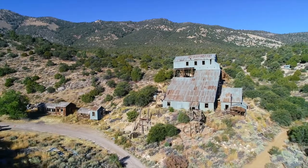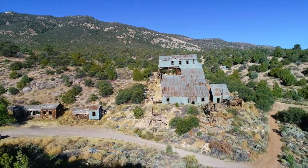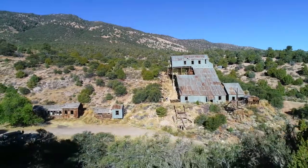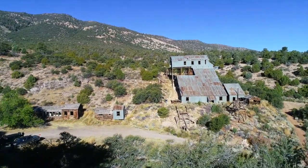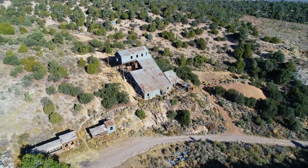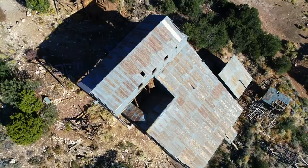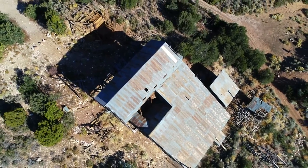Approaching Belmont Mill, we were immediately taken back by the size of this old mill, sitting there nestled amongst these pinyon pines and junipers — just a beautiful setting. We had traveled through so many old mining towns where there's just nothing left but the foundations. This is actually a perfect example of a turn-of-the-century mining camp.